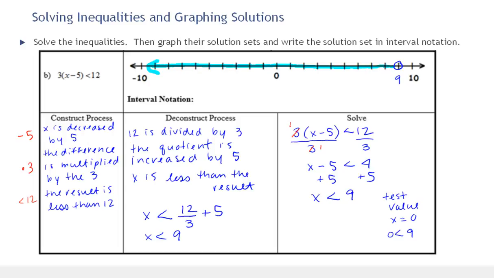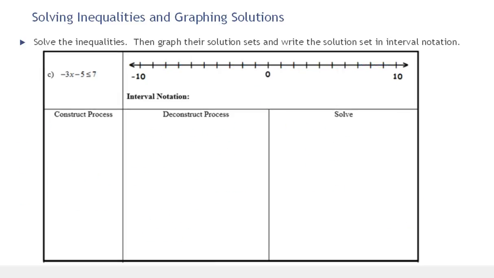Now let's write this in interval notation. Always start with the smallest value. There is no smallest value because this is an arrow, so that means we're going to start with parentheses, negative infinity, comma. Now we're going to go to the largest value, the value furthest to the right, which is 9. And now, do we write a parenthesis or a bracket? Well, this is an open circle, and it can't equal the value, so we're going to use a parenthesis. And that is our interval notation. Let's look at the next one.